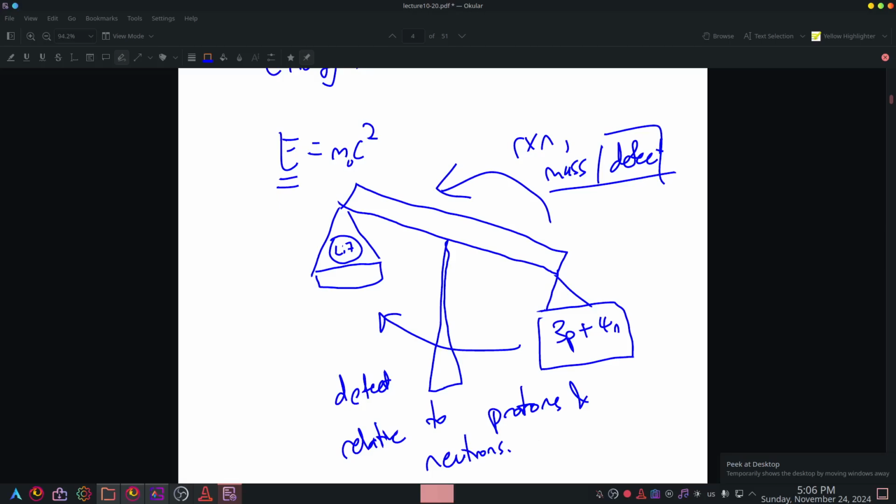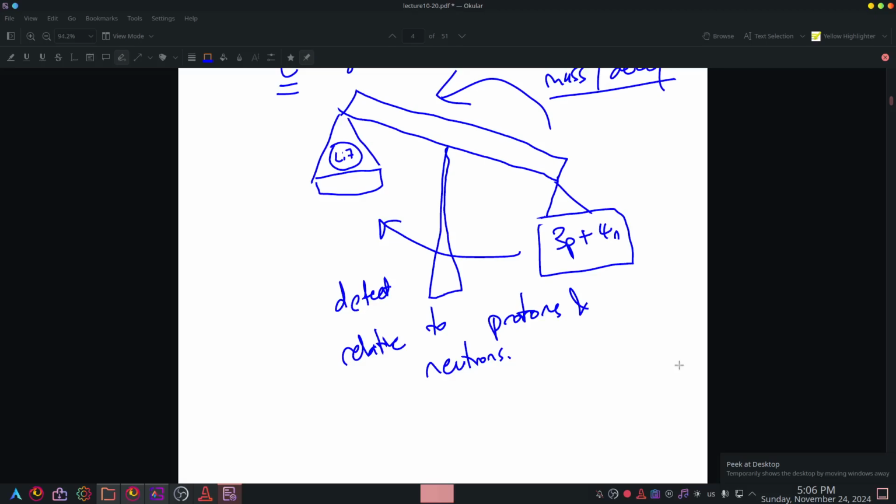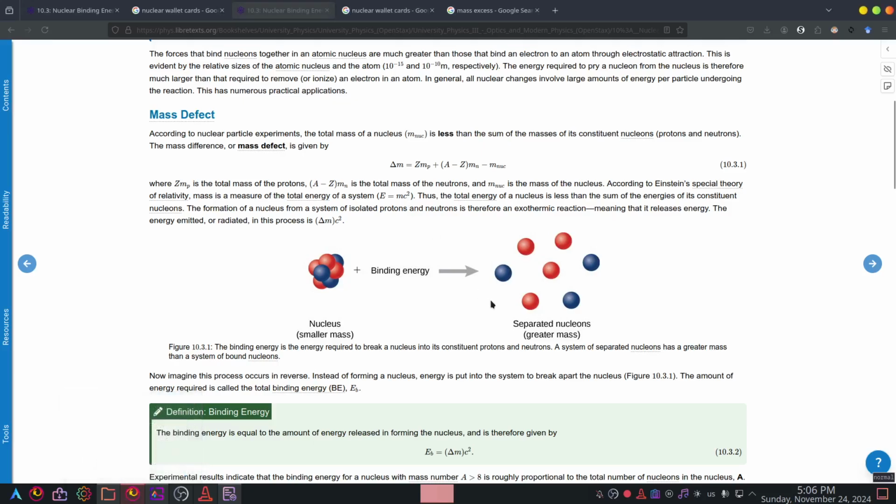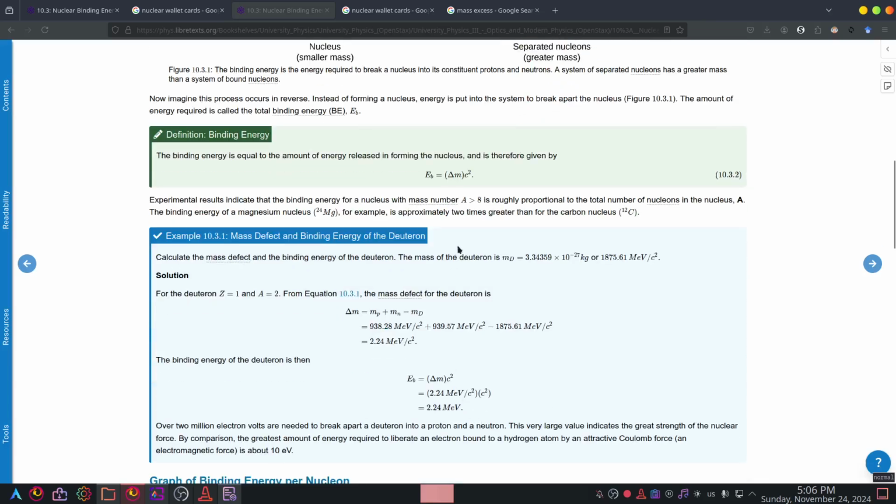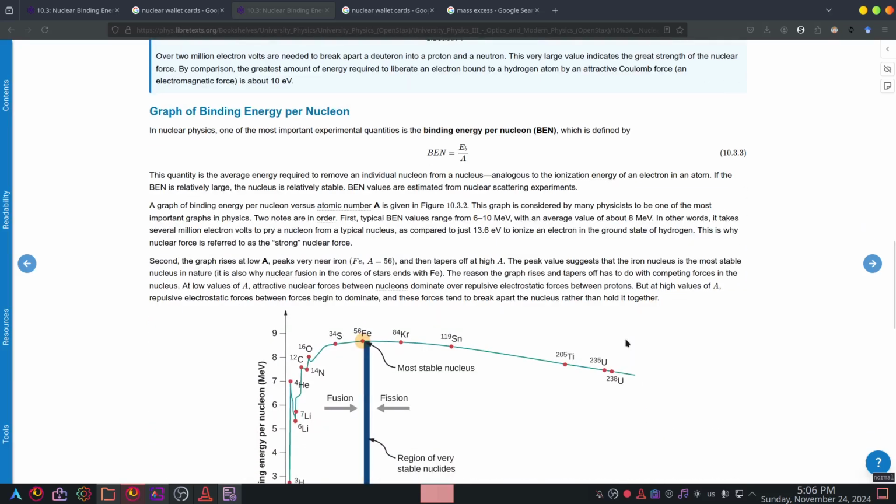So this is what we use to calculate the binding energy per nucleon. Or rather, we calculate the binding energy first. We take the masses of 3 protons and 4 neutrons, which have been measured experimentally, and compare that to lithium-7. This is what the equation there is doing. There's an exercise for you there. You can go and do the math, but basically that's the concept behind the math.